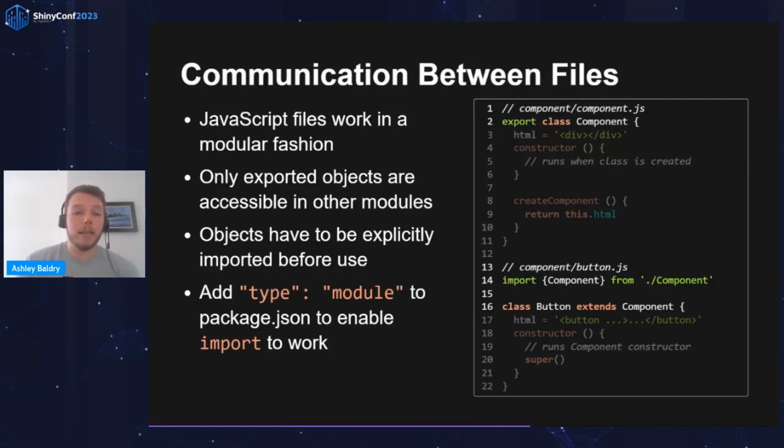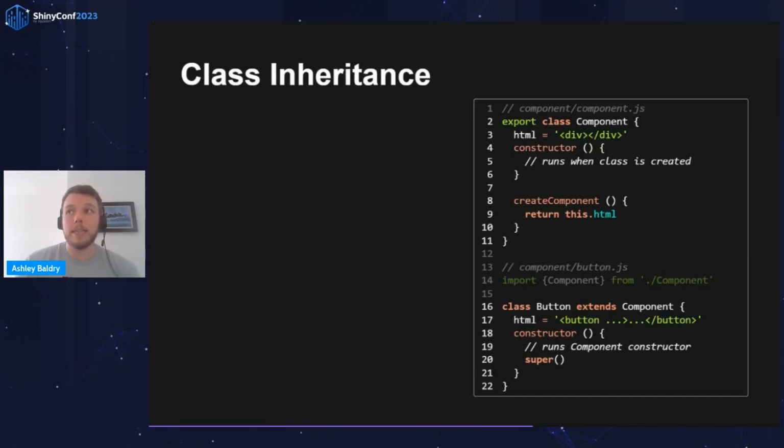The other thing that has been really useful is class inheritance. So in the example, I did have this component and button. There are loads of buttons available in the designer application, and a lot of them share methods that I can reuse easily. This helps me reduce code. Where R is functional, JavaScript is more object orientated, so it's kind of similar to how the R6 package works.